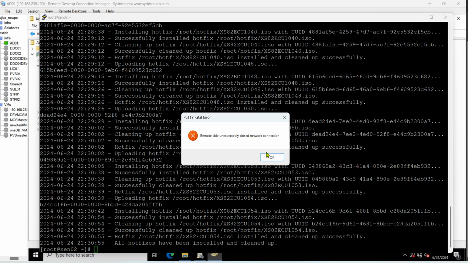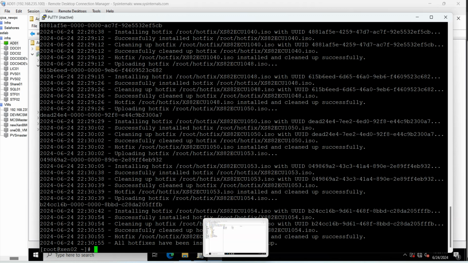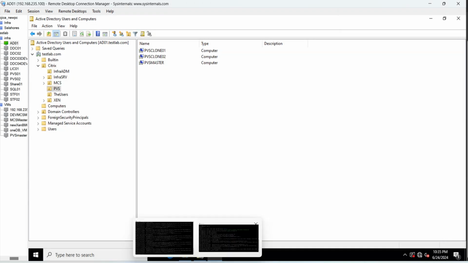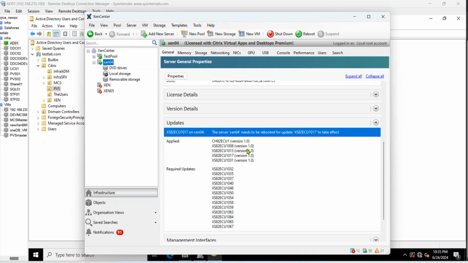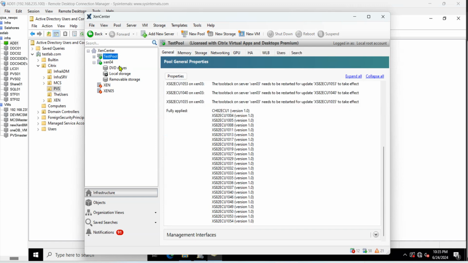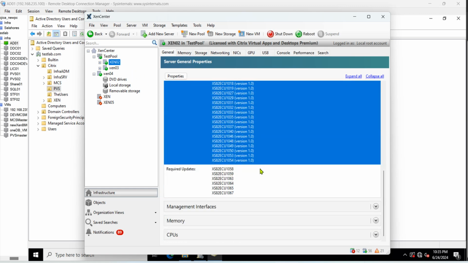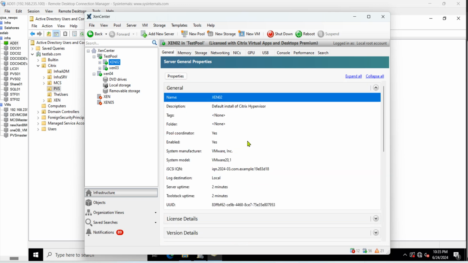Started the installation. Where is my XenServer? Okay, my XenServer 4. Okay, already installed something. The master is back online. This is good.